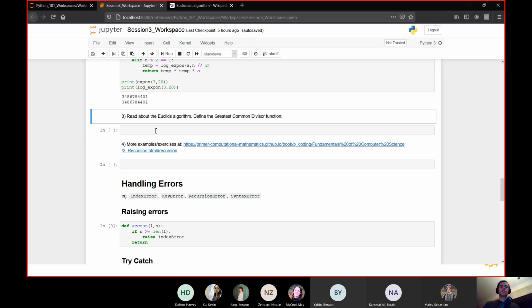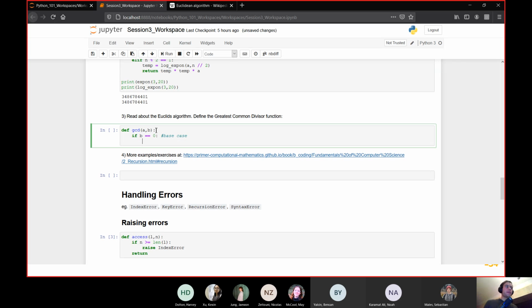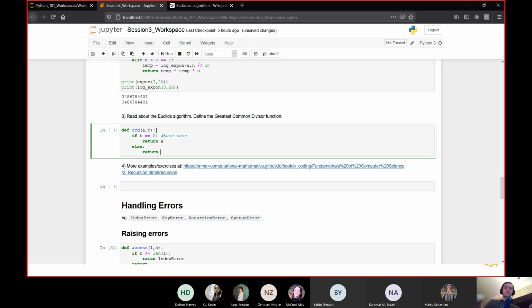Okay, so the definition of GCD of A and B is basically: if B is 0, then that's a base case, and therefore we just return the first number. Otherwise, you return GCD of B and A mod B. Yep.